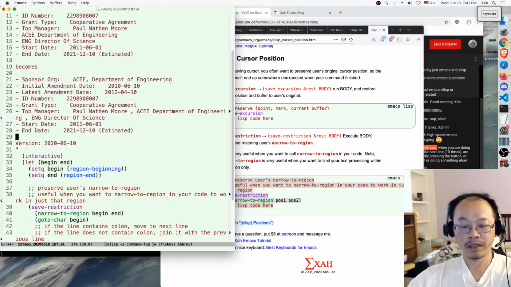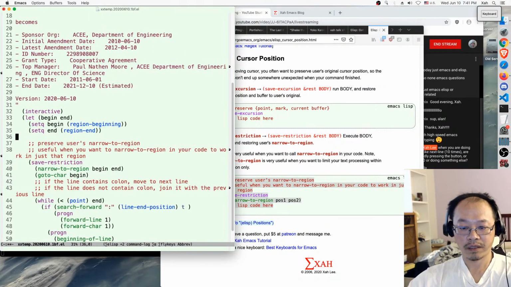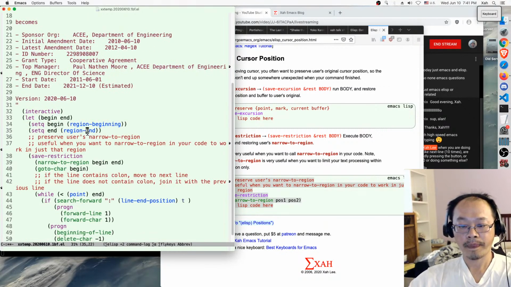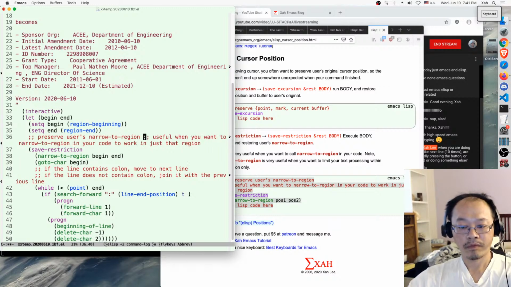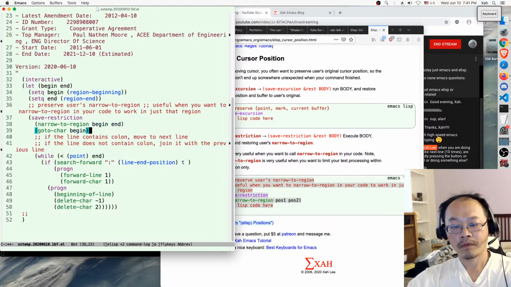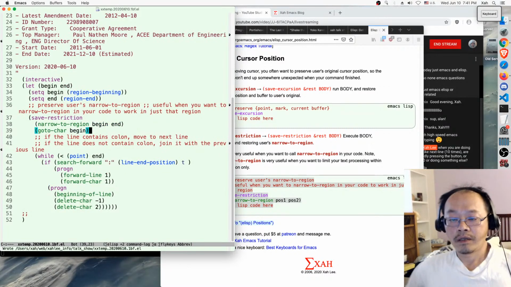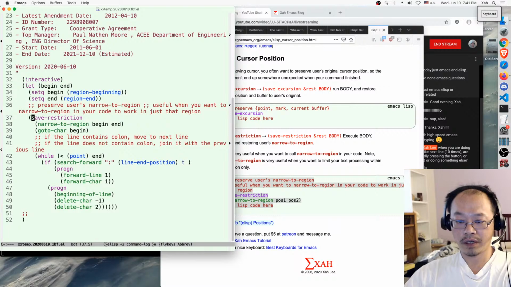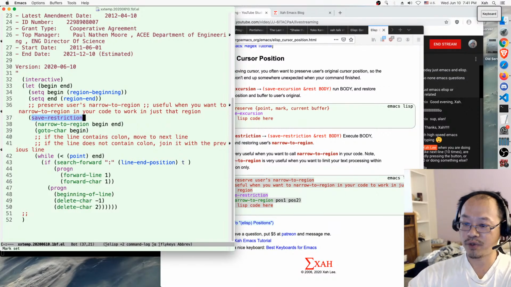Okay, so now here is our current code. Here's our current code. We call save restriction.